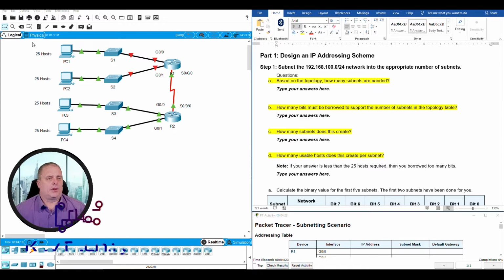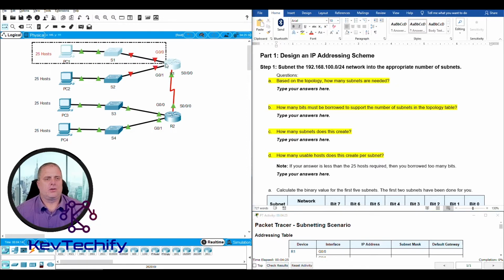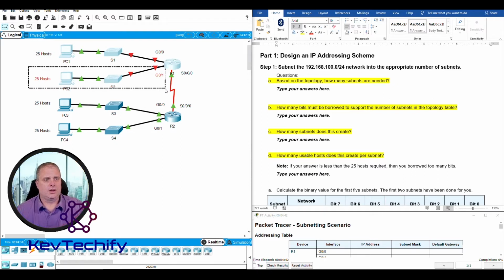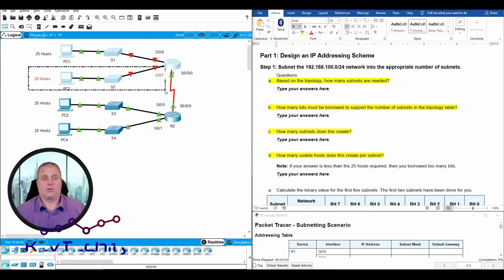Here in our diagram, in the upper left, we have PC1, switch 1, and then this interface, Gig 0/0, that is the first exit. Notice I'm not getting all of R1 in there, I'm just getting the Gig 0/0 interface. That is one network. The second network, right here, is PC2, switch 2, and once again the interface on R1. Gig 0/1 is our default gateway. That is part of our network.